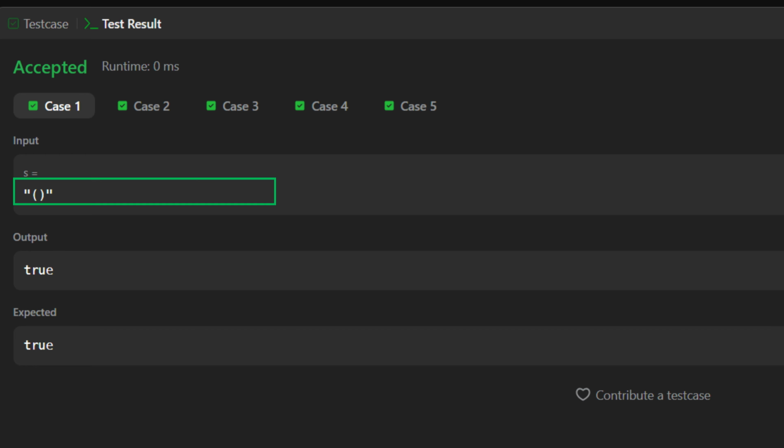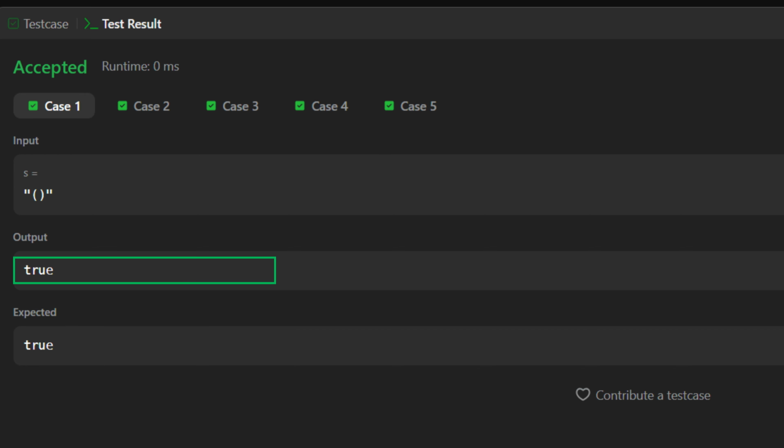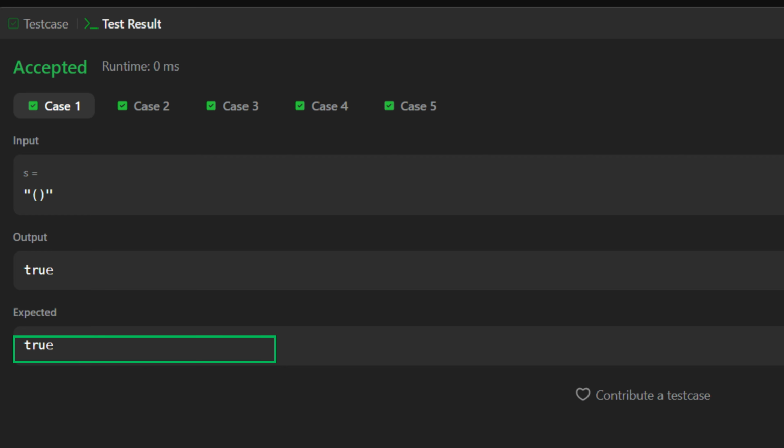The first character is an opening bracket, so we push it onto our stack. The next character is a closing bracket, so we check the top of the stack. The top contains the matching opening bracket, which correctly matches this closing bracket. Because every opening bracket found a valid closing partner, the entire string is balanced. And that's exactly what our program outputs: True. This confirms that our code is working correctly and passes the test case. So, our implementation is correct. The algorithm successfully verifies that every bracket is matched and properly ordered: efficient, accurate, and reliable.